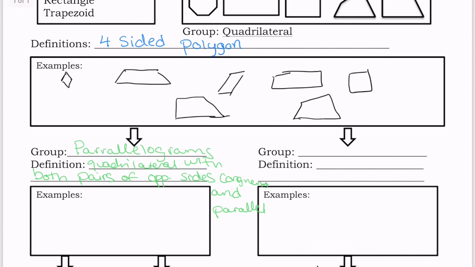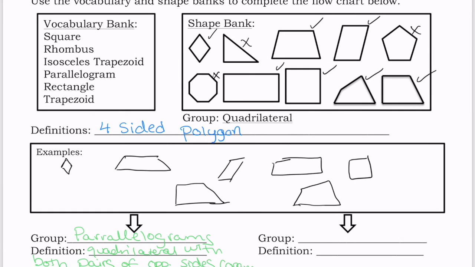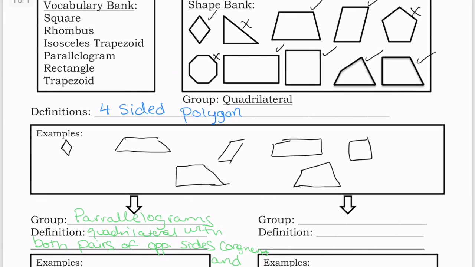If we scroll up and look at that shape bank, do we have any parallelograms in here? This is one of those things where we have to look and estimate what shapes look like both pairs of opposite sides are parallel and congruent. Right there, that's a parallelogram. We can tell that this side is congruent to that side, and they both look like they're parallel as well. So we can go down and sketch that one.